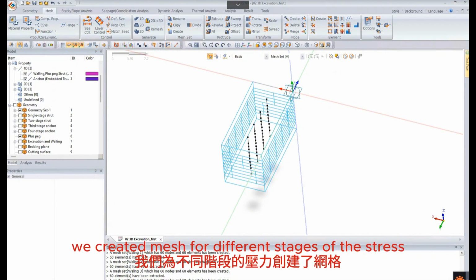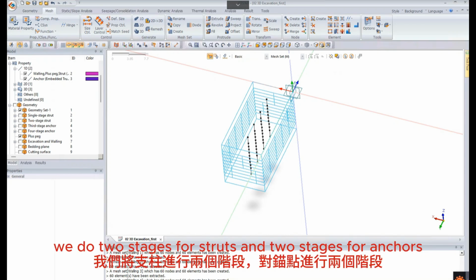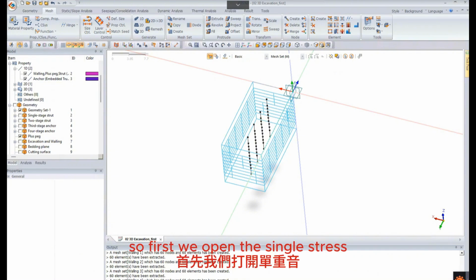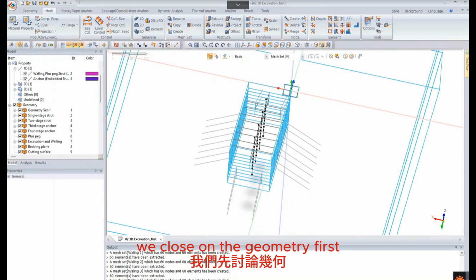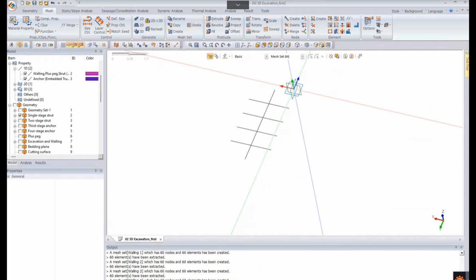We created mesh for different stages of the stress and anchor. In this study, we do 2 stages for stress and 2 stages for anchor. So first, we open the single stress. We close the geometry first, and then turn on the single stage stress.